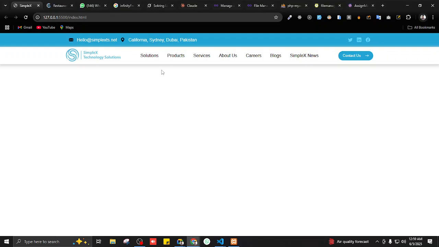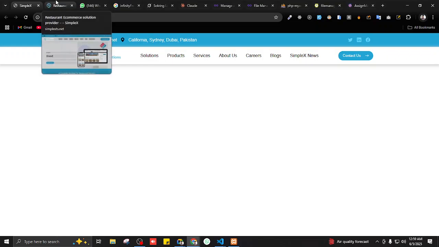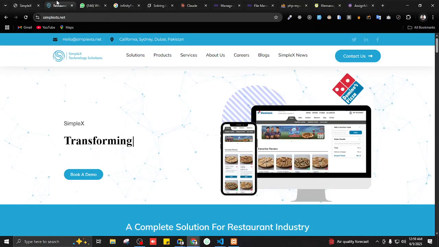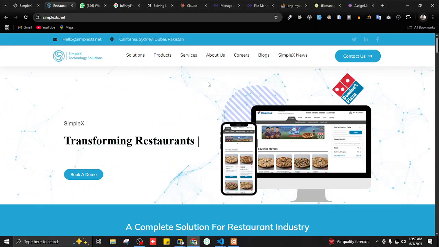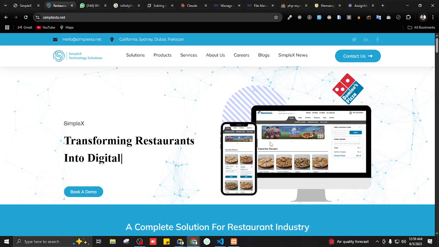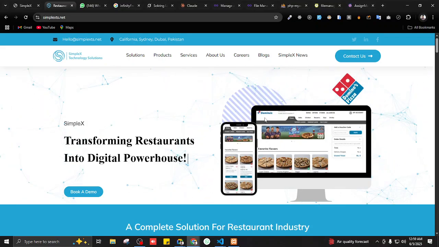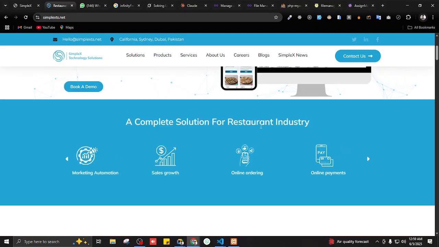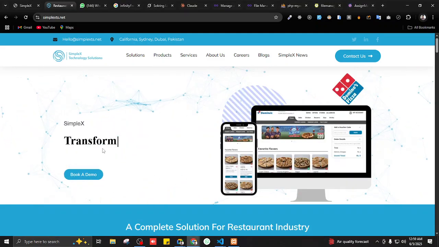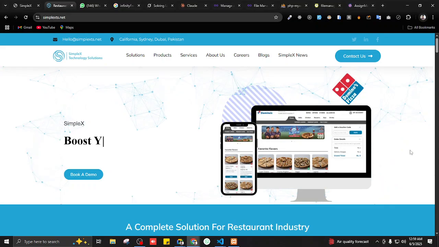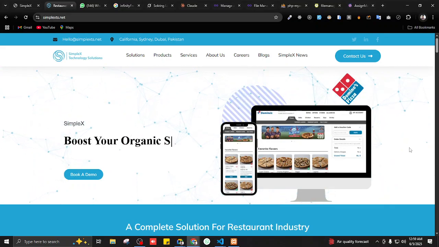Okay, so we did two sections yesterday, and they were totally responsive. We're gonna continue it from the point we left it off. Okay, so this is what we want to create. So now we are moving towards the third section. You can say the main body sections. So this is our hero section. Okay, so what do you see here? How many divs do you see?